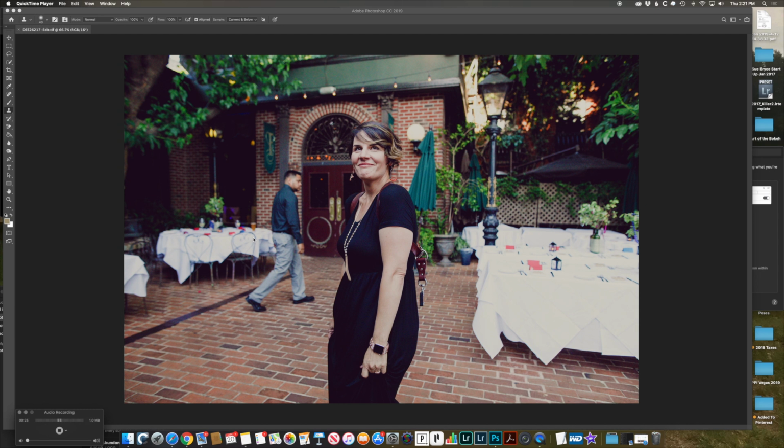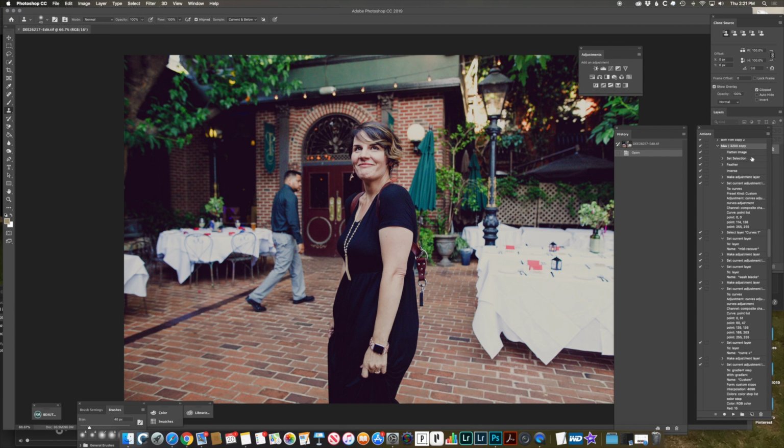But in this case, what you want to do is find your favorite black and white images, find your favorite black and white preset online, unless you've already created one. Once it's created and you have it imported into Photoshop, what you want to do is go to that preset and then run it. In this case, I have a preset that I use for my black and whites, and I already have it selected in the top right corner. So you'll run that preset. Down here at the bottom, you'll click play, and then it'll run through the preset.